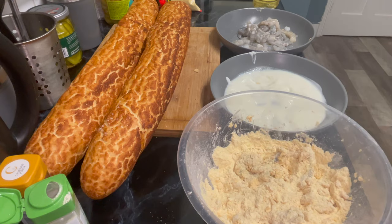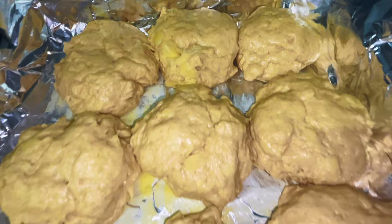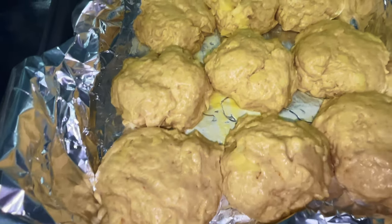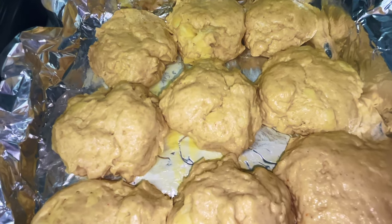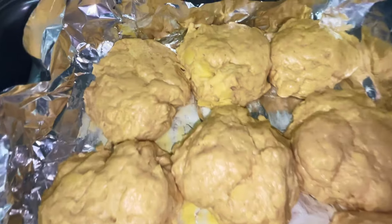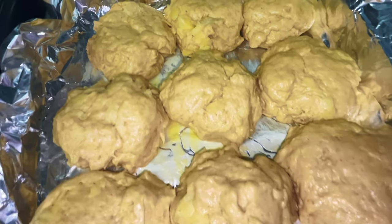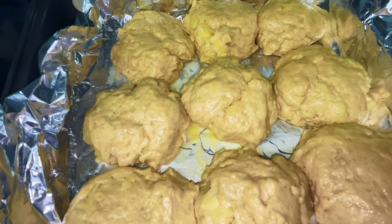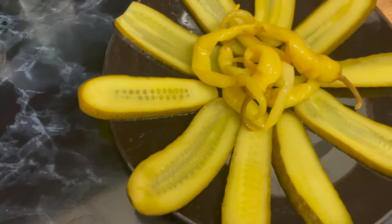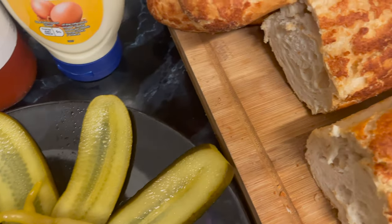What we've also got here is some Red Lobster biscuits. The missus made these, all right? For this recipe, we're going to do it separately, we're going to do it soon. Red Lobster biscuits. They're going in the oven for 20 minutes while I heat up my oil and get the shrimp ready.